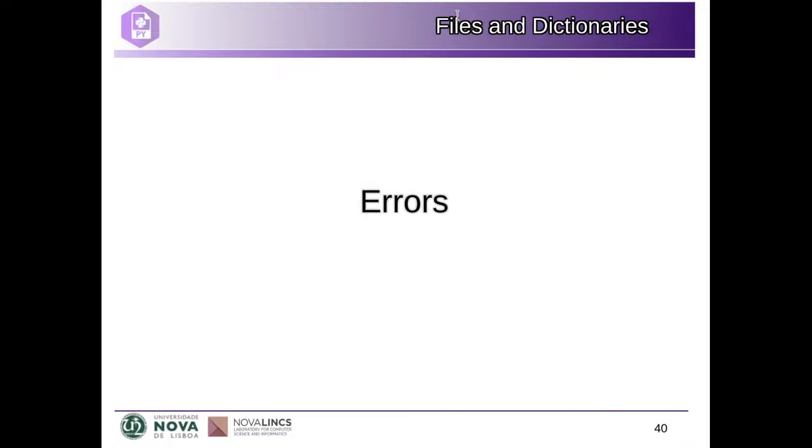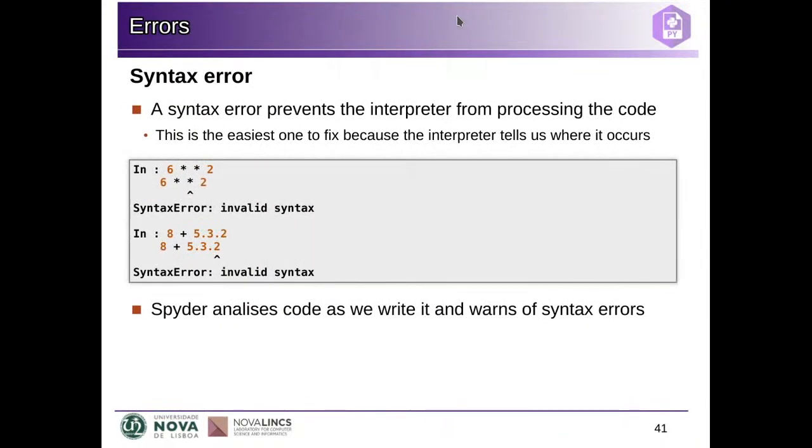So just quickly passing through some kinds of errors that may occur when you're writing code. The best one is the syntax error. This occurs when you do something that the interpreter cannot understand. For example, this should be written like this for the exponential. If you write it with a space, you'll get an invalid syntax because the interpreter doesn't understand this. Or this, 5.3.2, something like this.